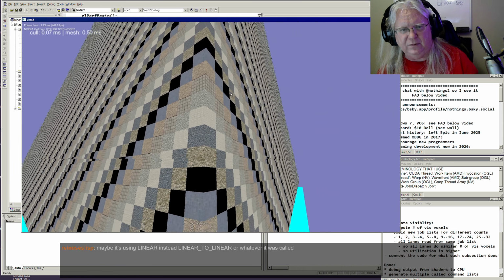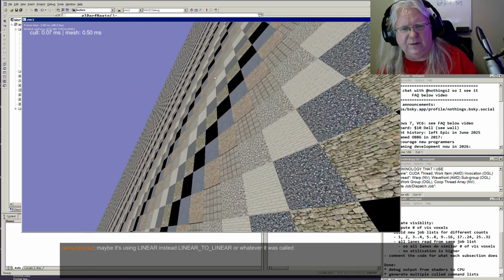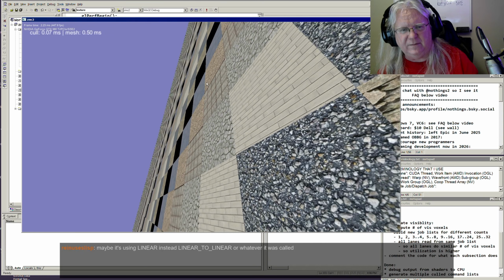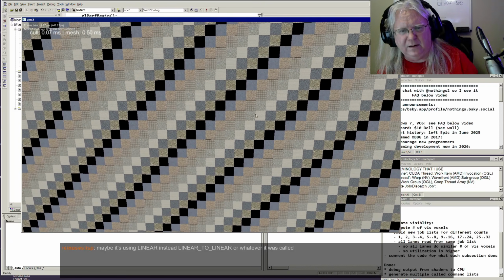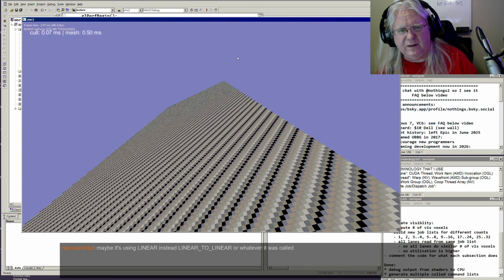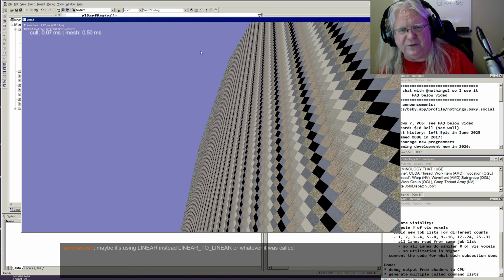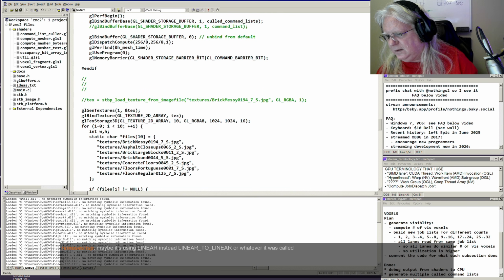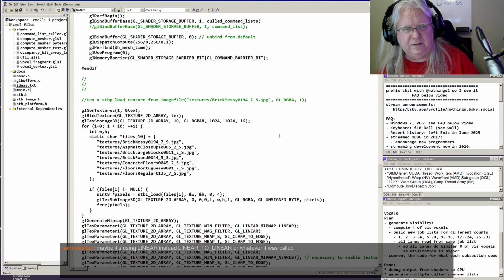Well, no, it's still... Oh, that's actually geometric aliasing because those are also tiny quads. We would need to turn on MSAA, which I can't do directly.